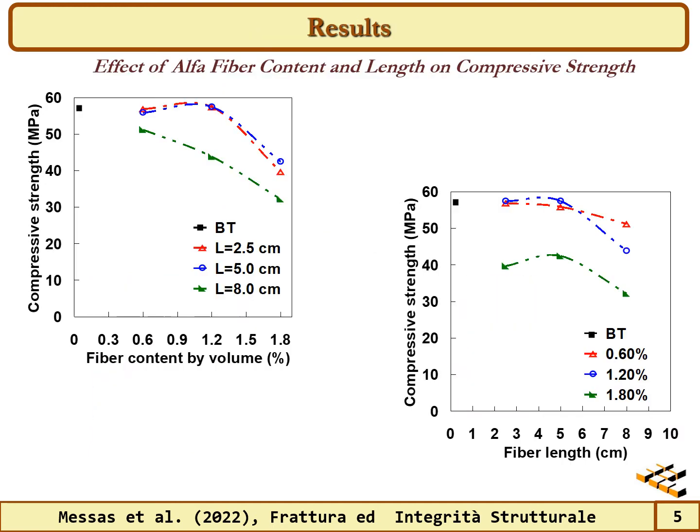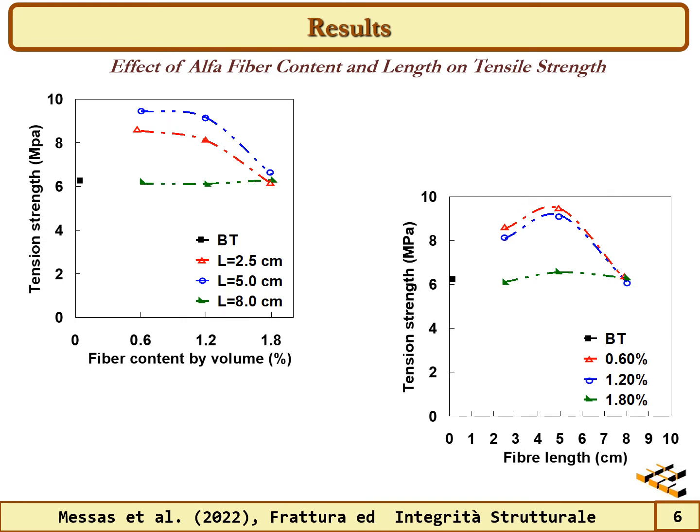The results obtained show that the maximum recorded drop in compressive strength is around 30 megapascal. This decrease is due to the disruption of the matrix crystal lattice arrangement due to the inclusion of longer fibers. Compared to the ordinary concrete tensile strength, the maximum improvement of the tensile strength of reinforced concrete is obtained with fibers of 2 and 5 cm in length and contents of 0.6% and 1.2%.